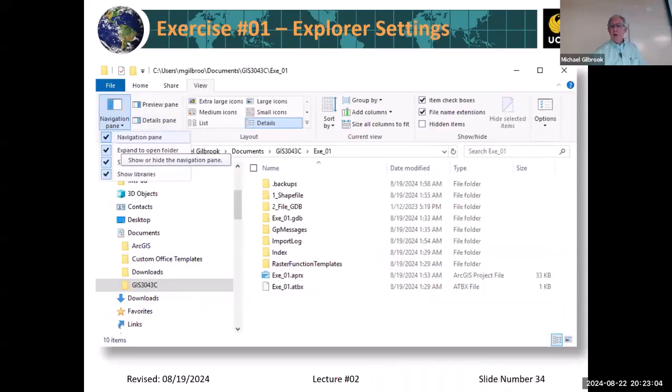All right, so what we're going to do now is actually do some hands-on stuff for about the next 15, 20 minutes. So here's what I want you to do. This is something you need to do on every computer on which you're going to use GIS. So you'll do this tonight on this one. And this is why you don't want to go to a new computer, because then you'll have to do this over again.